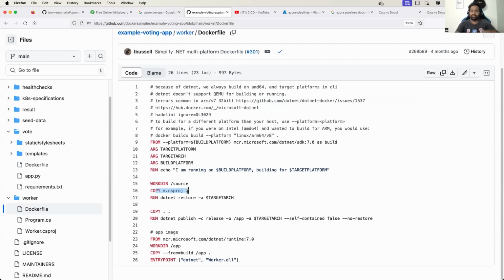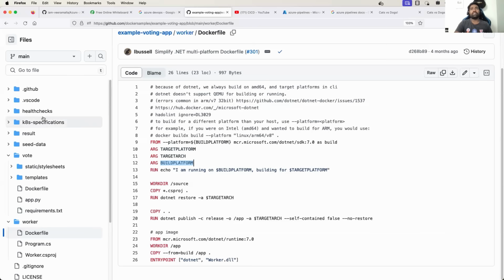I know to copy the dependencies from the source code to this machine. And you might be wondering what are these arguments. This is required when you want to build a multi-architecture or a specific architecture Docker image. So these arguments are basically for the target platform, target arch, and the build platform. So this is about the Docker files.